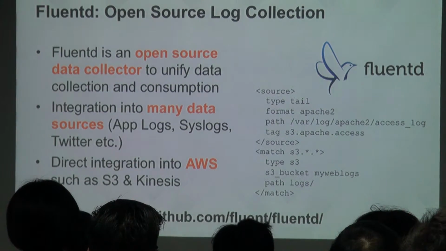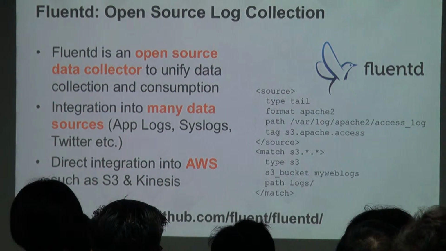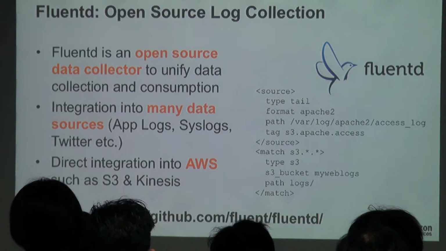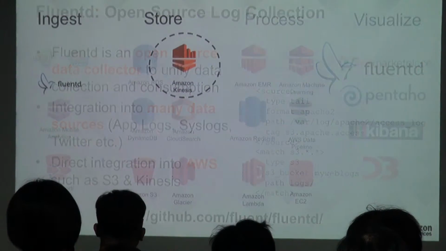Now Fluentd will automatically look at what new logs are coming in, and from Apache access logs, push them out into your S3 bucket, where you can now pick it up from your data analytics platform. This is a great way if you have many different servers, for example, out there, and you just want to move log files somewhere. This tool can help you do that, and a bunch of other things, of course.